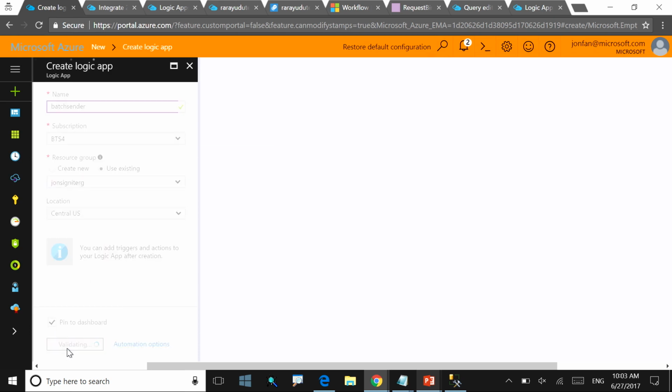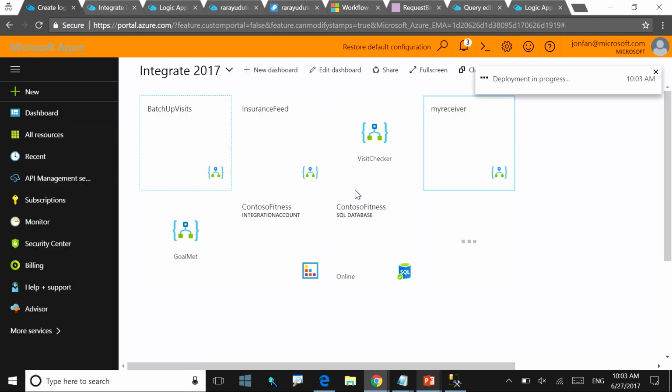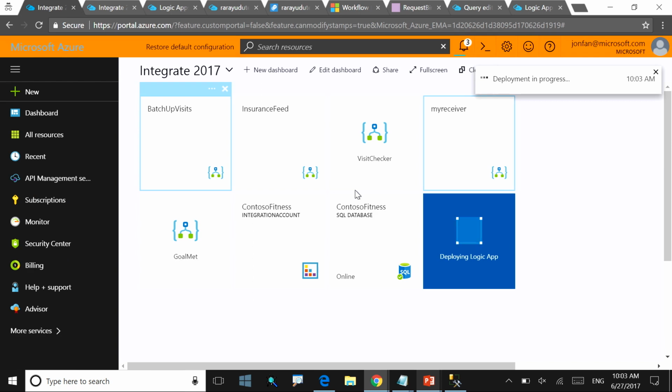Now this time I need some way of triggering this logic app to generate the items that I'm going to be putting in the batch. So I'm just going to use a recurrence and just run this thing every second. Because really what I want to do is generate a load. I want to generate these full batches so I can send to the other guy and trigger on each one of these batches being complete, and then hopefully receive a bunch of emails in my inbox.